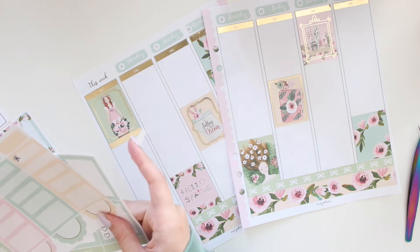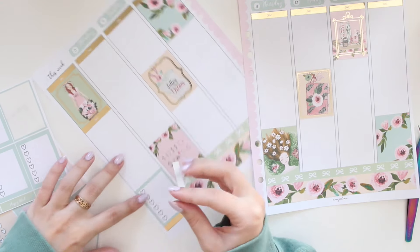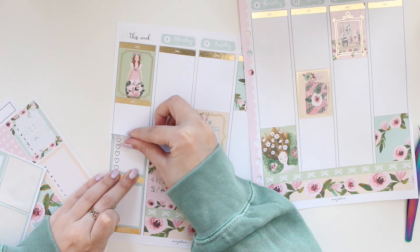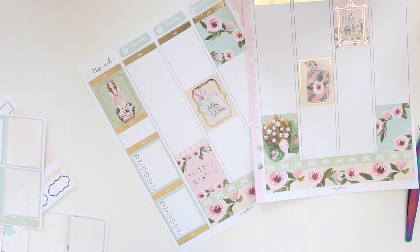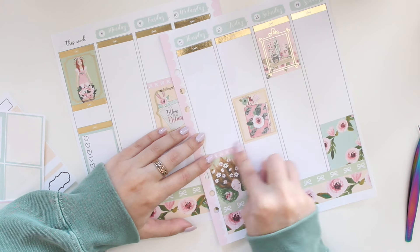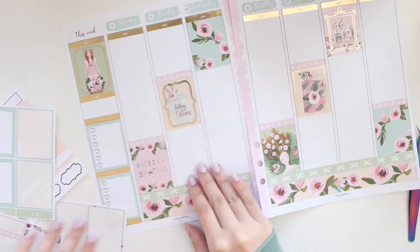I've put down all my boxes while talking and I'm adding two checklists — headers and a checklist for the focus of the week. I'm marking in that we had the tote bag restock as the main event. I'm also adding kit headers on top of the boxes — I sometimes forget and kick myself when editing the video. Let me know if you guys like the headers or if you skip out on them.